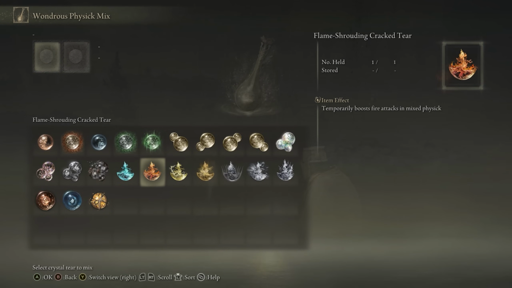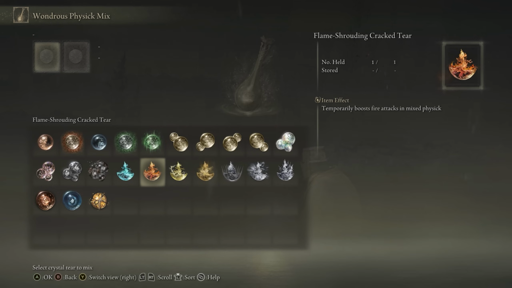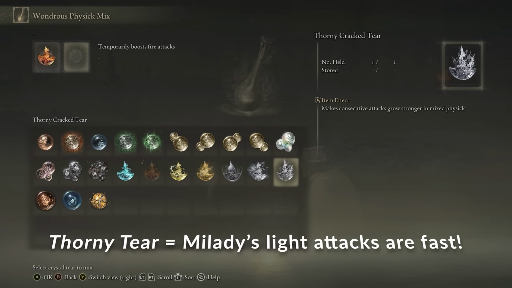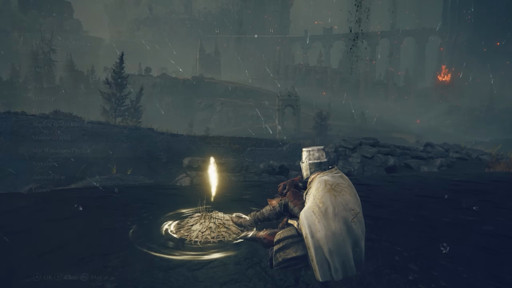We're going to go here for our first tier, and that's going to be the Flame tier. We're doing fire damage, so we're going to grab the Flame tier for 20% more fire damage. That seems like an obvious one here. Because of the fact that we're doing fire damage, we want to boost that by the 20%. There are other ones going to be the Thorny tier. Guess what? Milady's light attacks are really fast, so we're going to take advantage of that using the Thorny tier. That's going to give us additional damage on successive hits, which Milady is absolutely capable of.